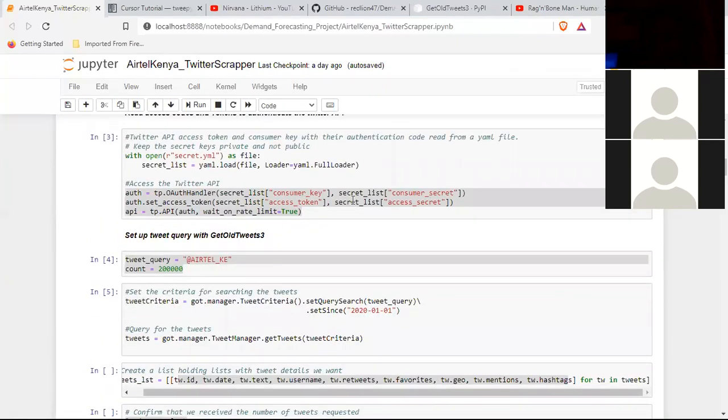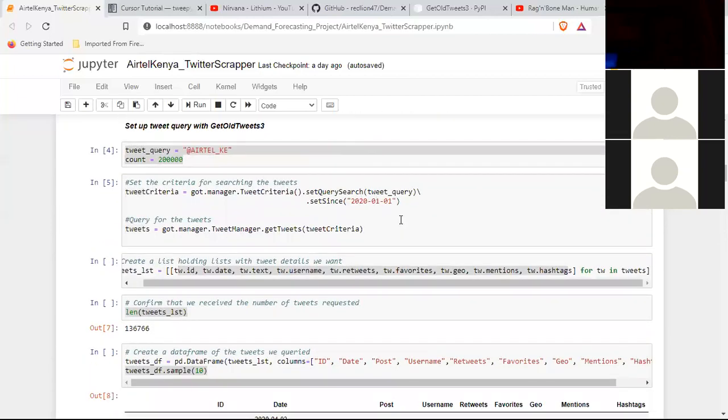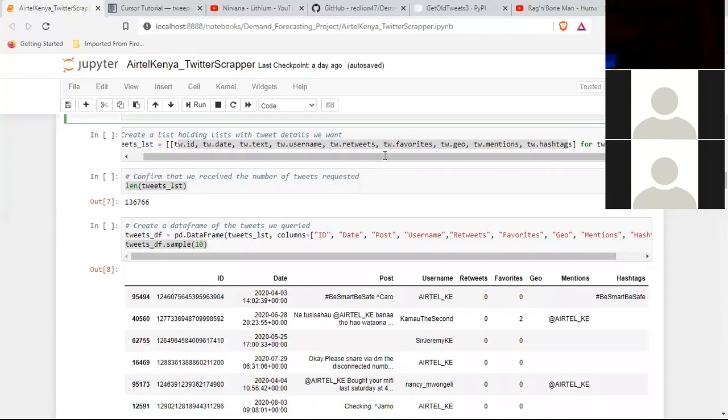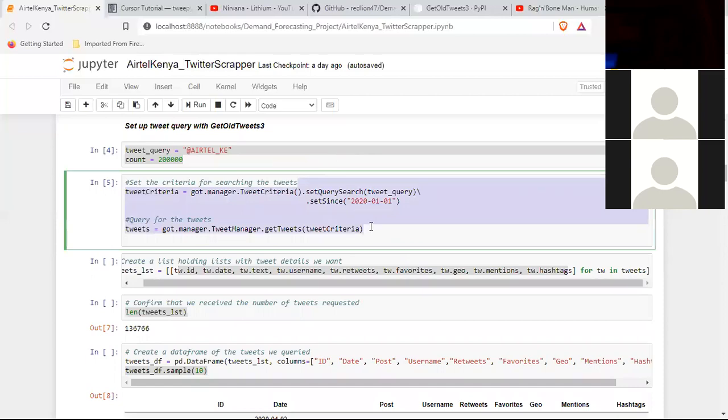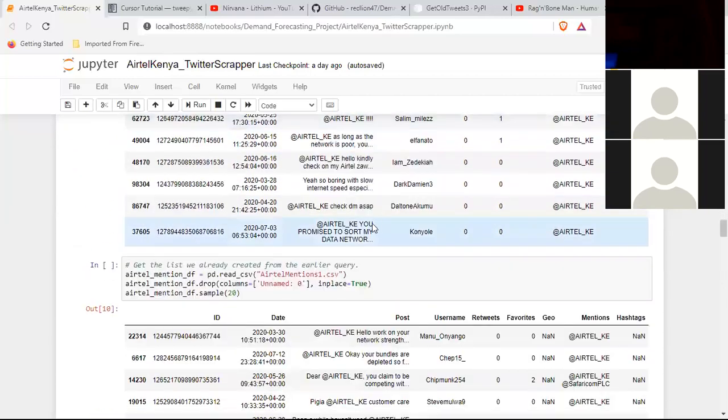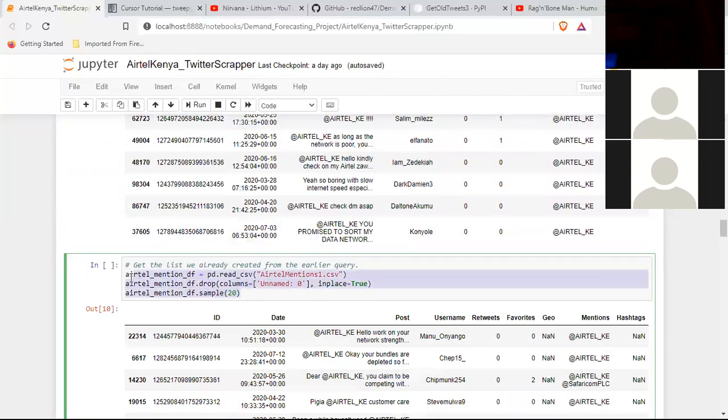So I run this authentication so that when I use Tweepy, it is still authenticated. There's no need for me to run this cell at all every time. So I ignore all these aspects of querying for the data and changing it to a data frame, and just read from the CSV that I had earlier created.